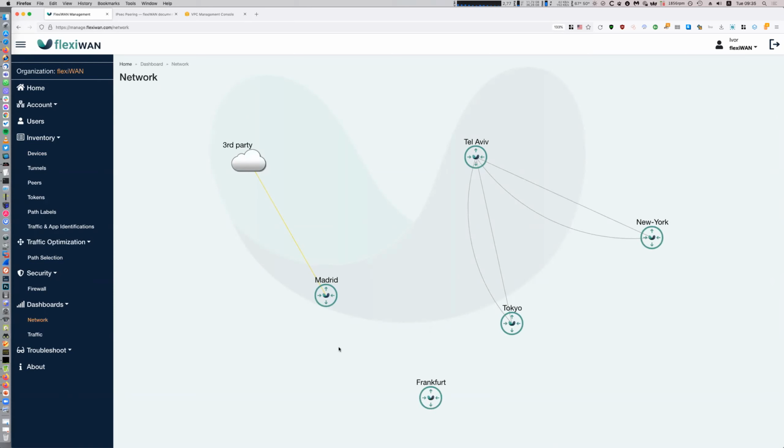The Madrid site already has a peer connection, and this is how it's represented graphically, in a cloud. The Frankfurt site will be the one where we add the peering, connecting the peer from Frankfurt to Amazon site-to-site.